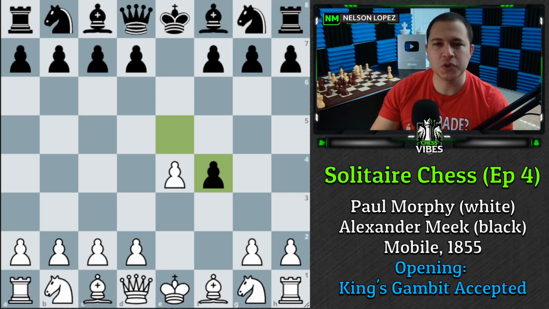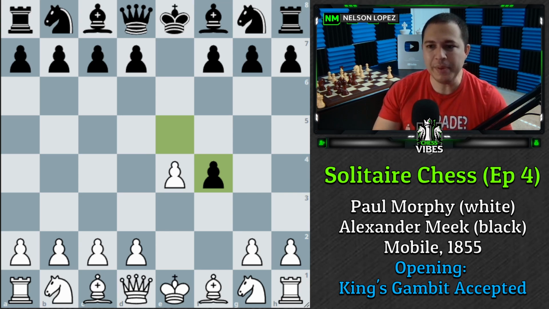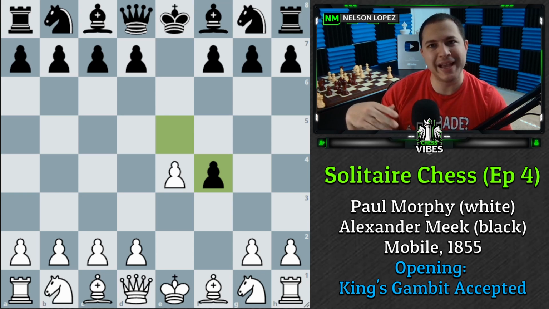Now, if you're new to Solitaire Chess, the way this works is you have to figure out what move you would play in each position, and then we compare that move to what was actually played in the game by Morphy. If you matched up with his move correctly, you get a certain number of points, and at the very end of the game, we tally up all the points and see what your score is. So I'm going to be doing this along with you guys, recording my answers and my scores over here on a piece of paper. I am going to be talking through my thought process as we go through the game.